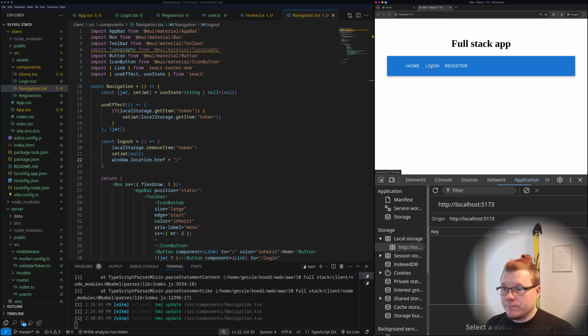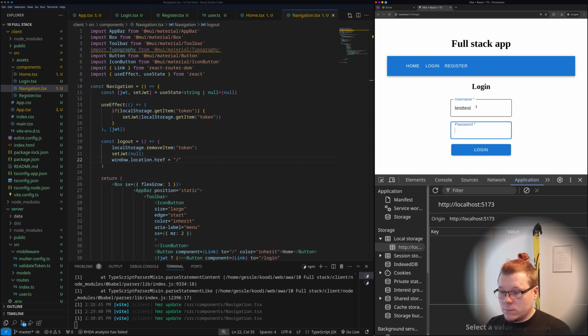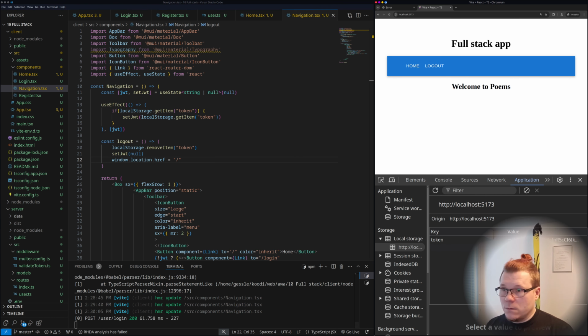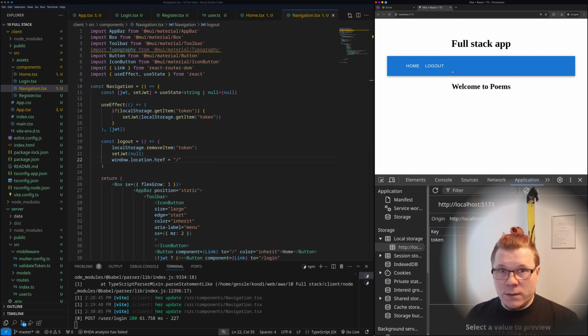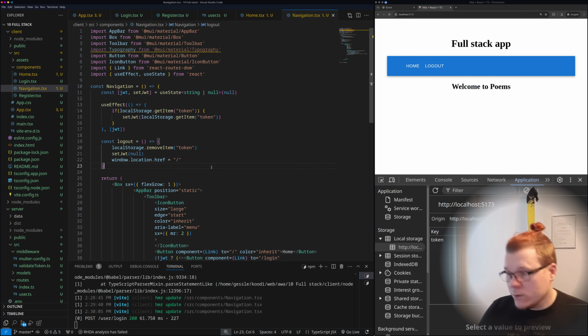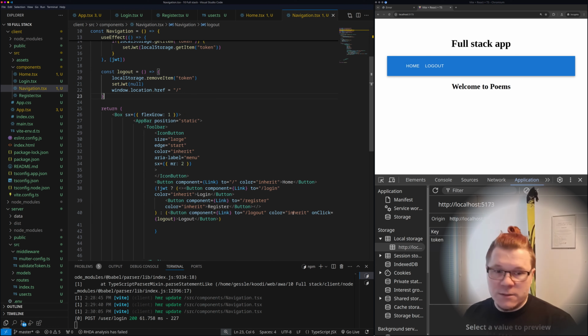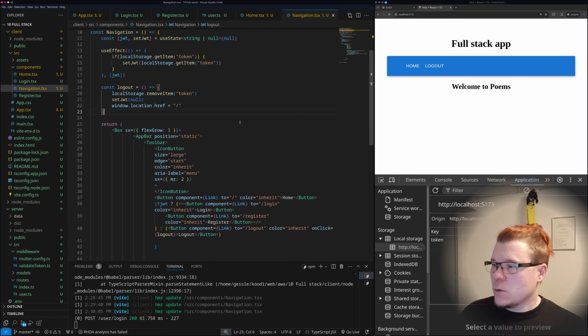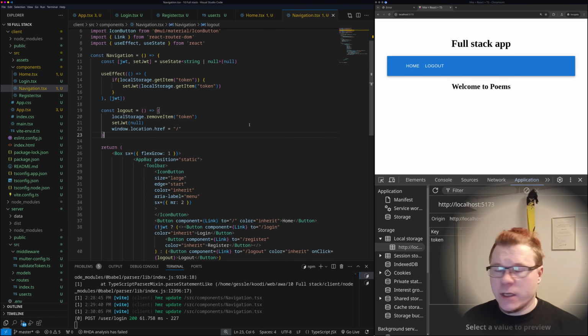So let's see. Now we log out. We are here in the home page, and then we can log in. Now we are logged in and our menu has only this logout part. So it is working. Okay, we are satisfied with this. So our navigation is working, our JWT is working.